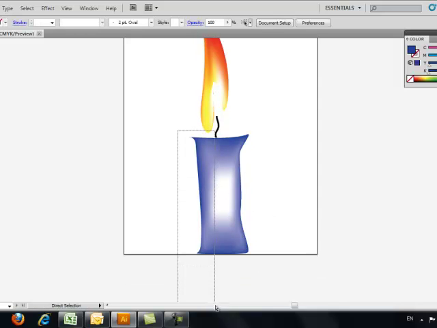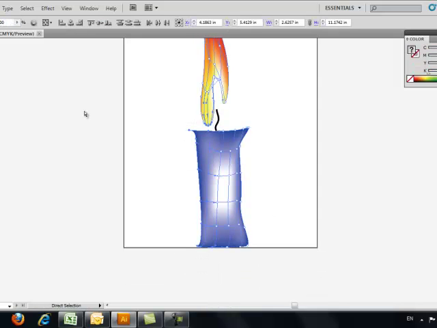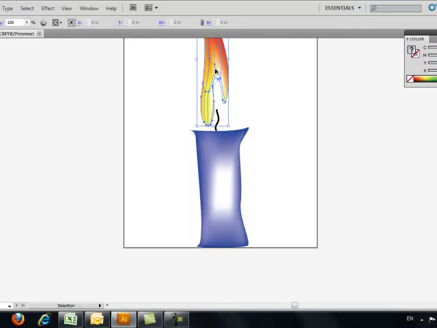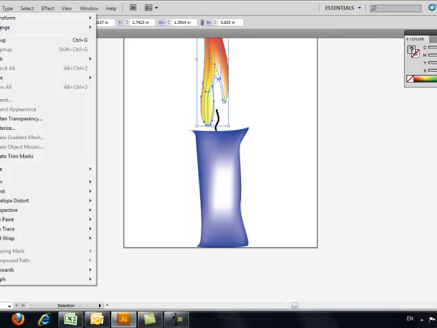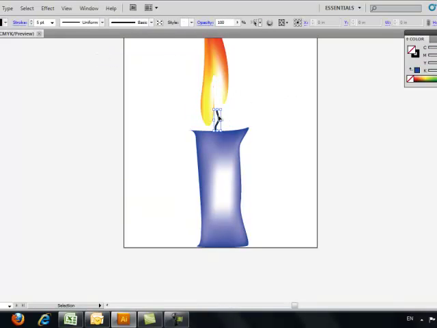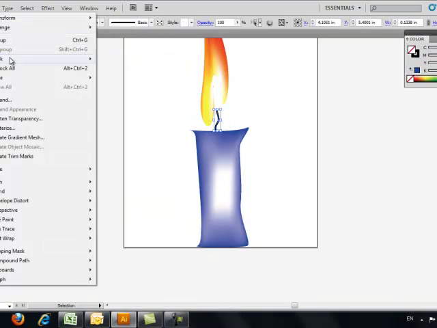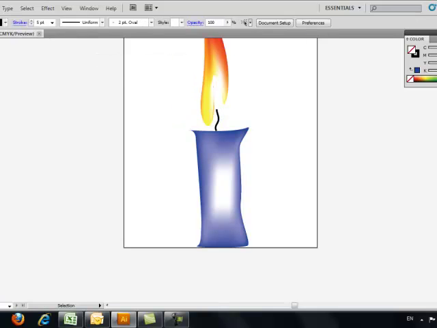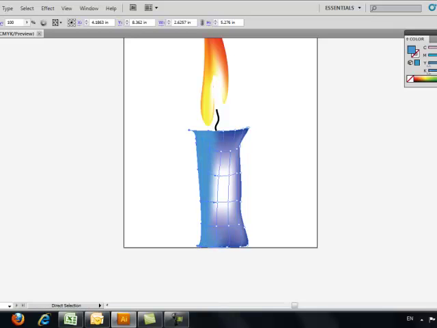I'll just select the first half. I should be very careful, like for example, if I don't want to disturb this, I'll say object and lock the selection so that by mistake this doesn't get selected. I'll say lock selection. Alright, now even if you click over here, you will not be able to select this. So I'll just come here, select this first half at this place and give a color.